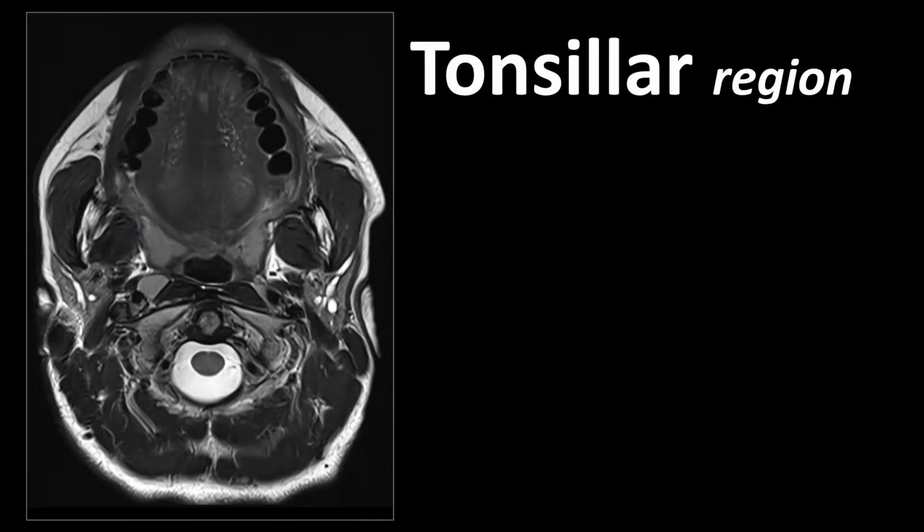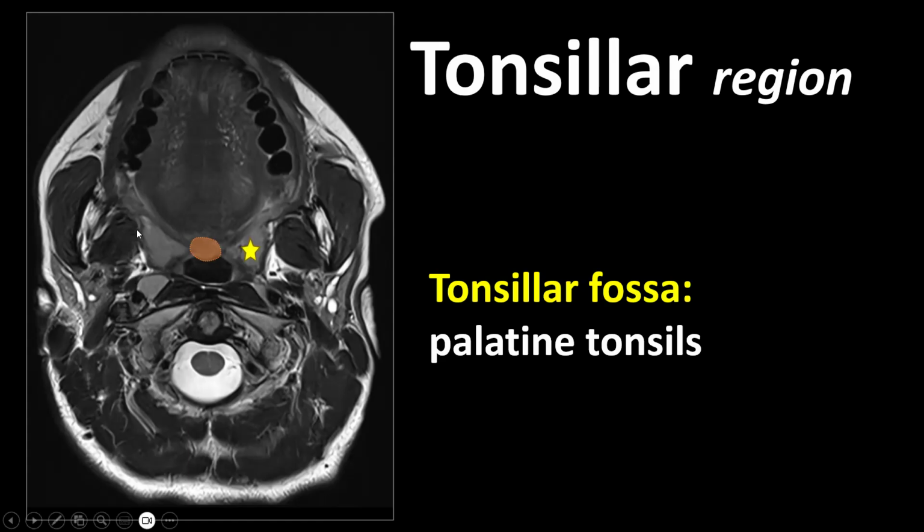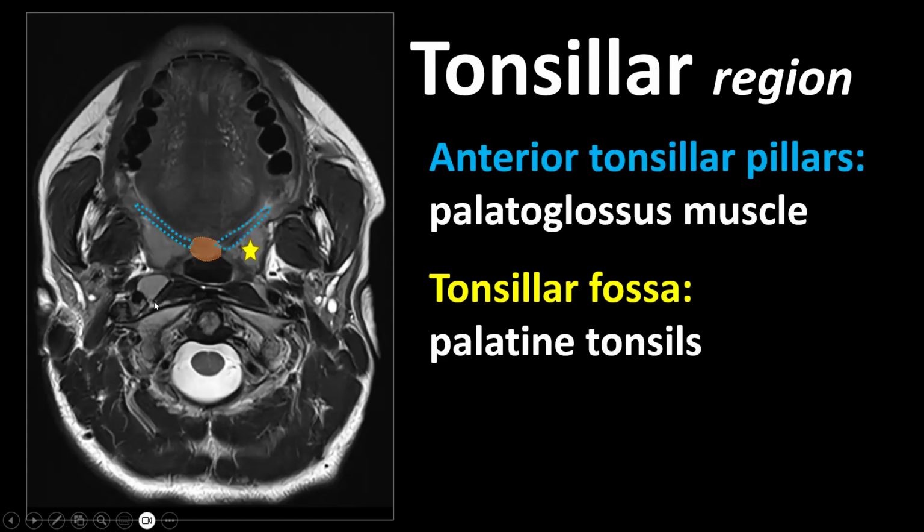Let's now try to recognize these specific structures on an axial MRI image. This is an axial T2 weighted image. This is the uvula of the soft palate. So let's remove the coloring. Okay. And next to the uvula, we see two soft tissue structures. These are the palatine tonsils located in the tonsillar fossa. We see an X shape. We see two arms of the letter X going to and from the uvula. What are those? These are the anterior and posterior tonsillar pillars.